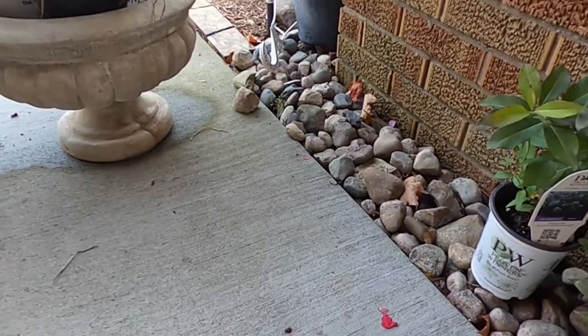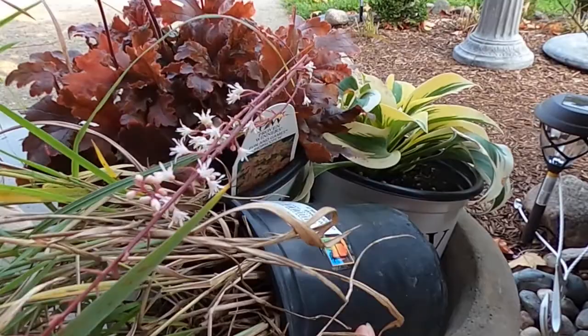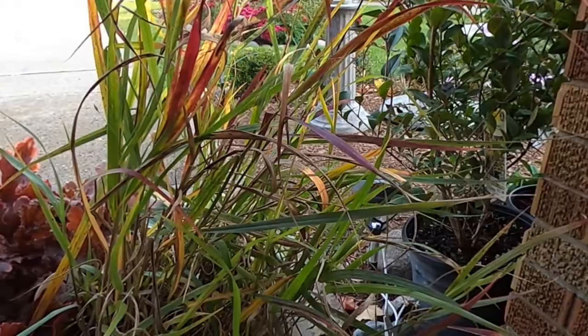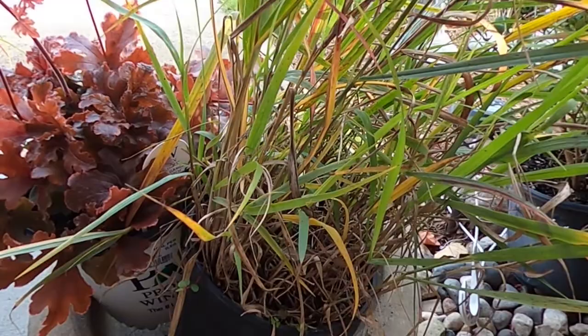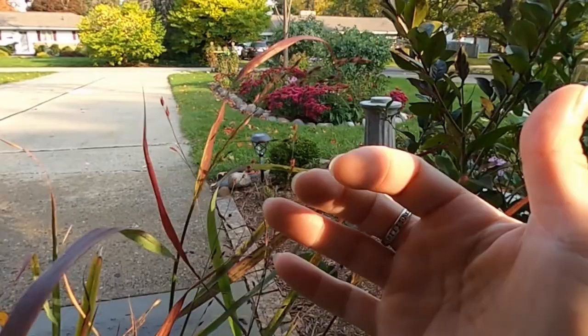In this plant, I got two of this type of grass — Ruby Ribbons grass. I like the color on that. I'm not a super big fan of ornamental grass in the landscape unless it's in huge drifts, and I just don't have the space for that in my yard. So I only have a couple of ornamental grasses in the landscape, but they also have these really pretty seed heads at the top that are very delicate looking. I love that.